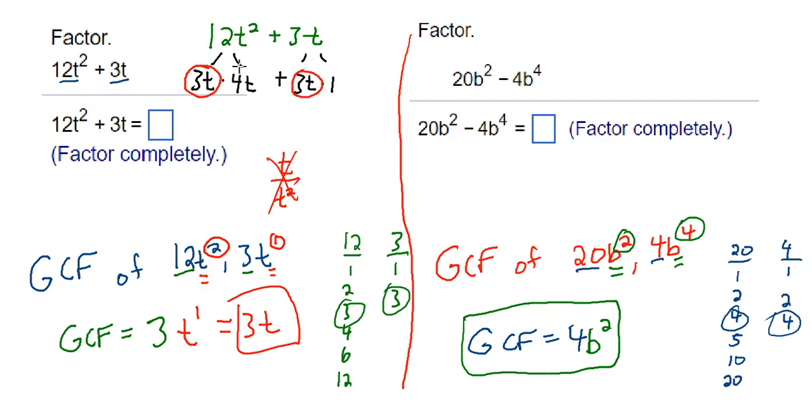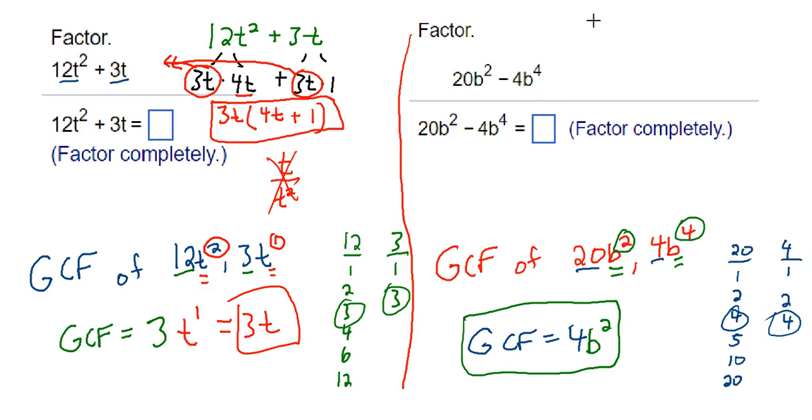So the distributive property kicks in, and it allows us to undistribute, to take away the 3t from both of these terms. And we'll write it one time out front in front of the parentheses. And then in a set of parentheses, we write what's left over. We have a 4t left over from the first term plus a 1 left over from the second term. And that is factoring out the greatest common factor, right, using the distributive property.